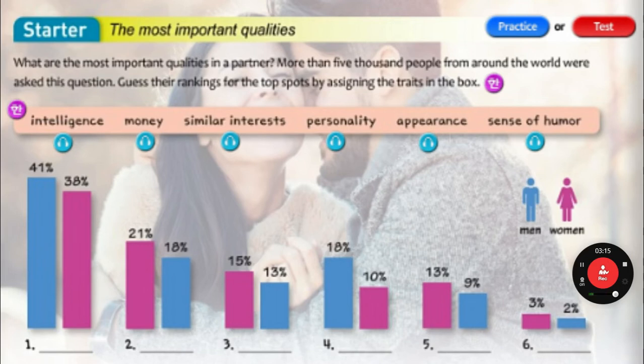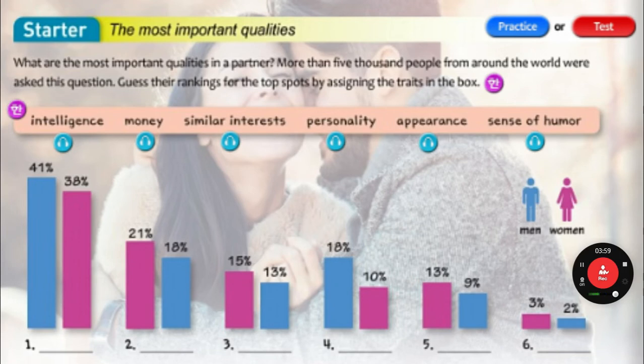Money, I would actually have that almost last. It's number 5 for me. I need them to be making some money because I don't want to pay for someone else to survive, but I don't care what their job is. As long as they have the job and they're bringing in enough money to pay their bills, that's all I care about. Similar interests, that's very high. I would rate that 2 or probably 3. I need at least one similar interest or maybe 2. I don't need all of them. I need for people to go away and do their similar interests with their friends that I don't do because I also need me time, my time with my friends.